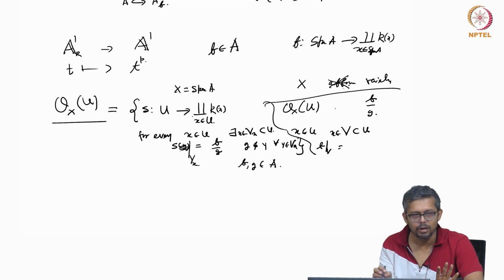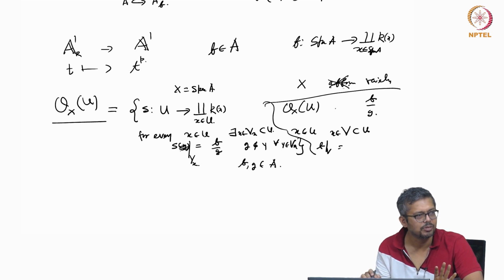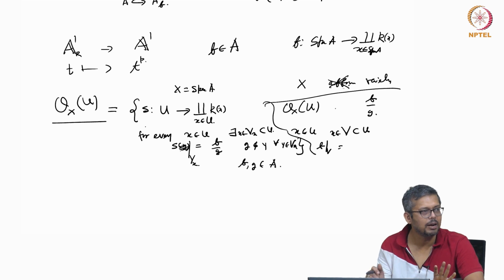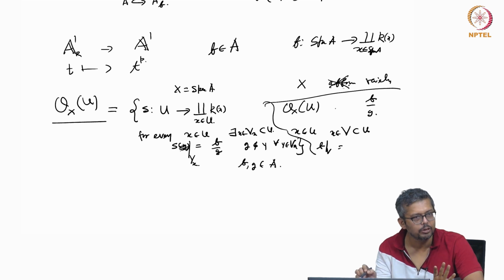And now you can define the sum of two sections S1 and S2, S1 plus S2, S1 S2. So this is a ring. For every U, you are defining a ring. Natural sum and natural multiplication, because after all, the range space is a field. It has a multiplication. It has an addition. Because if you take two sections S1 and S2, for every point X they are taking values in the same field.